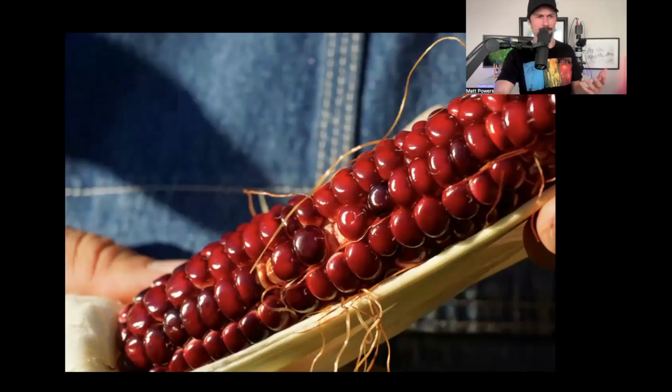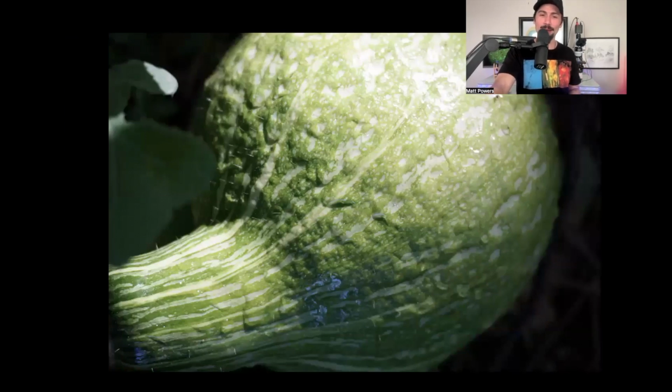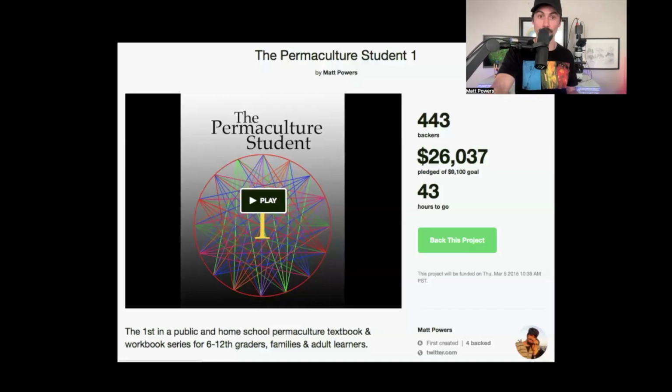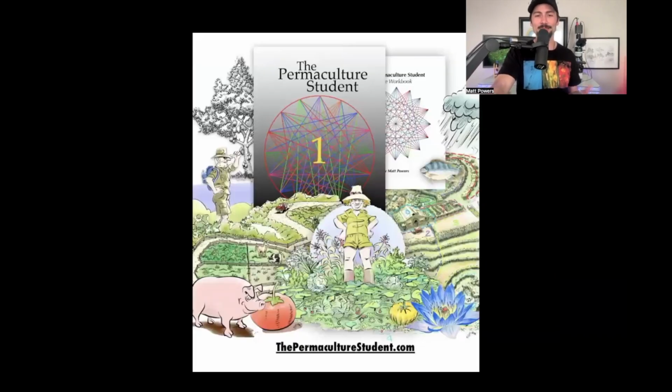And I started embedding it into my teaching. I started having heirloom seeds and food and all this involved with English 10. I was a 10th grade English teacher for the local high school. I became head of the English department and I just started getting really into heirloom seeds, and I wrote curriculum for permaculture when there was no curriculum for kids for permaculture. And in one month, I made almost as much money as I made in an entire year after taxes as a teacher in California. Now you can see why they struggle to get good teachers in California. And so this curriculum exploded. This was a miracle.